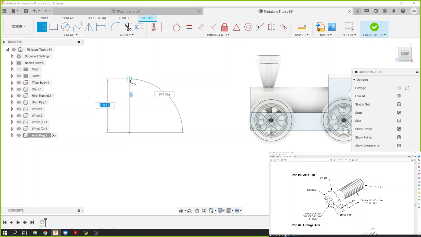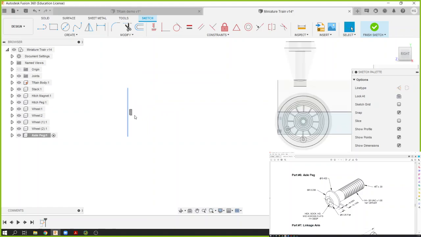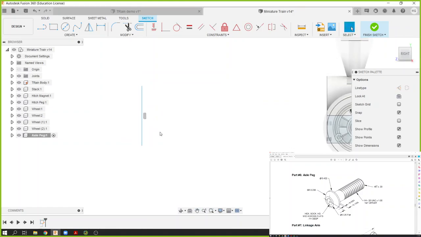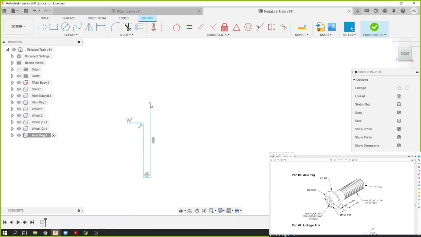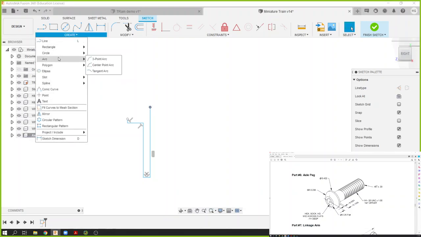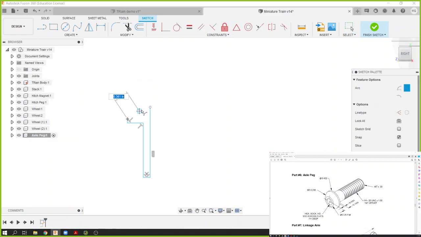Maybe start with the middle line, which represents the center of the, we'll call this a bolt. But this line represents the center of the bolt. Okay, I'm going to zoom in a little bit here. Now, I think it's hard for some people to visualize what I'm doing right now until I actually revolve it. So what I'm going to do is, without explaining what I'm doing, I'm going to draw a profile, and I'm going to revolve it, and I'm going to come back to what I'm doing. So I'm drawing an arc right now.